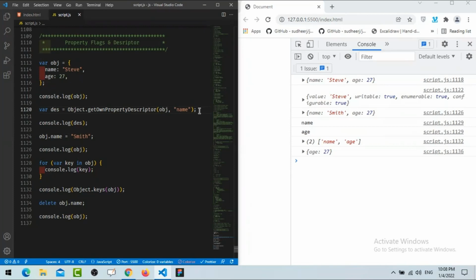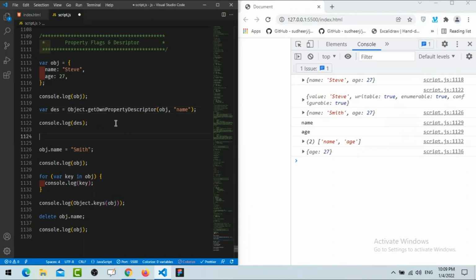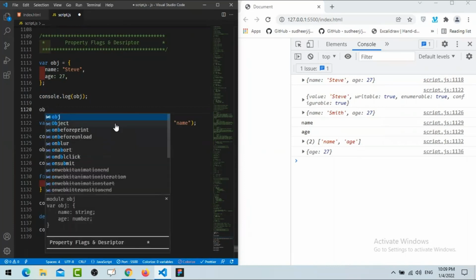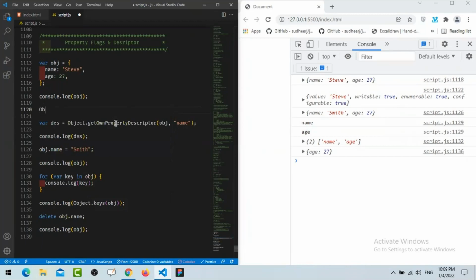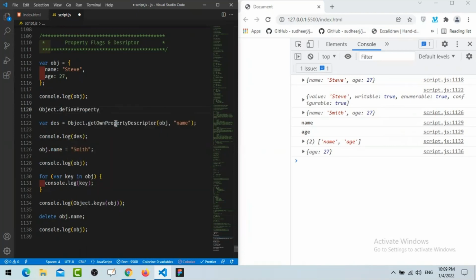We have one method called Object.defineProperty. Okay, Object.defineProperty. This is the one method.